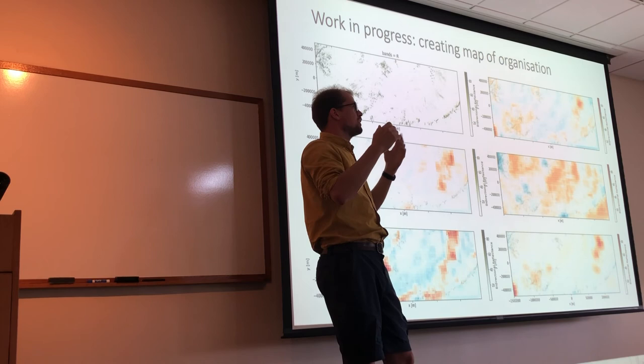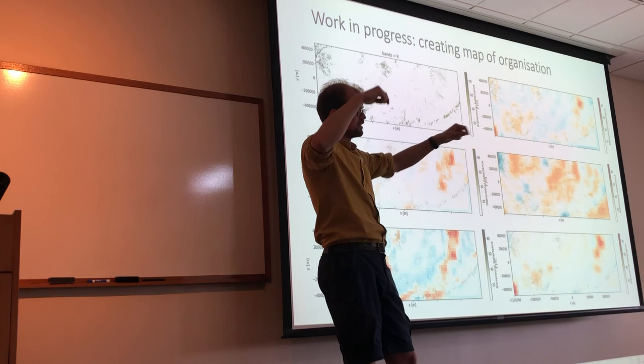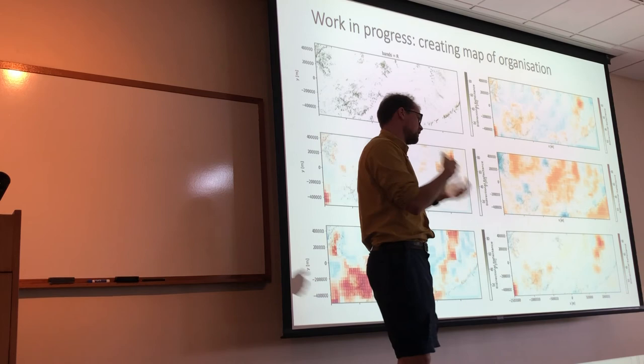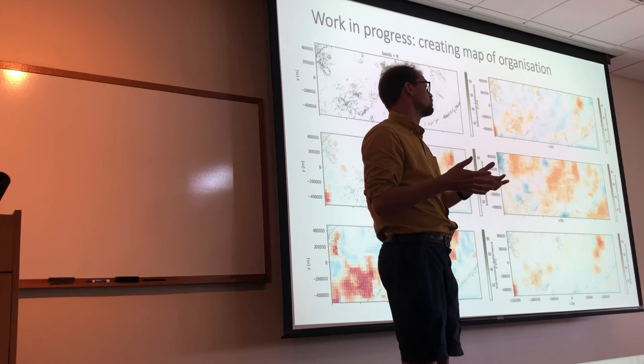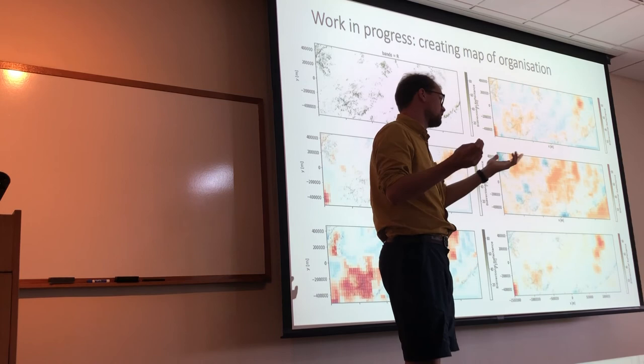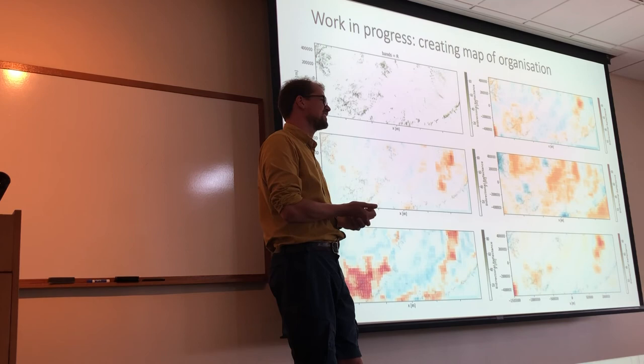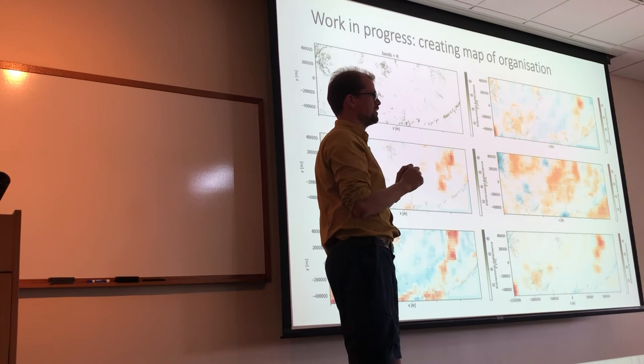Then the embedding space is in your mind: how do the four classes I gave it relate to each other, because it's now an intermediate between them. Whereas with this, you just keep throwing data at it, and it will find more and more different structures. It'll concentrate them into little clusters. Then you can composite over the part that you think is interesting and look at the physical properties. If they're distinct, and if that gives you enough insight to go to modeling, then that's what you want. This is shortcutting what we do when we look at pictures: we look for where something interesting is happening and ask what happens there. It's just that you allow your computer to do it.